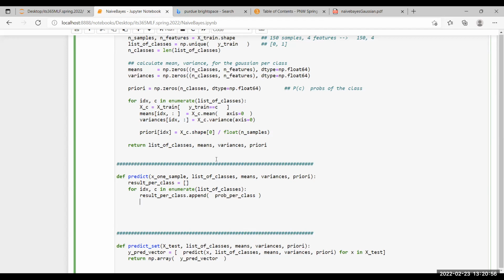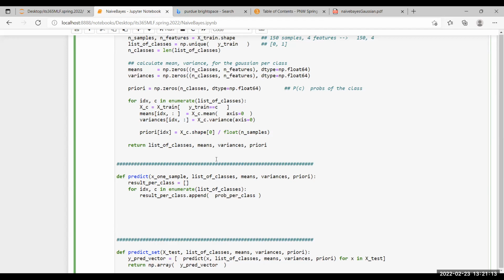So in this case, you would use a function called np.argmax, and from the probabilities result per class, we would pick the highest one.